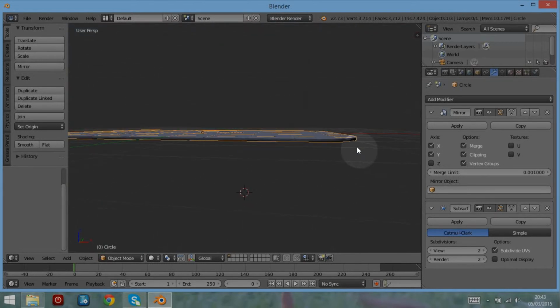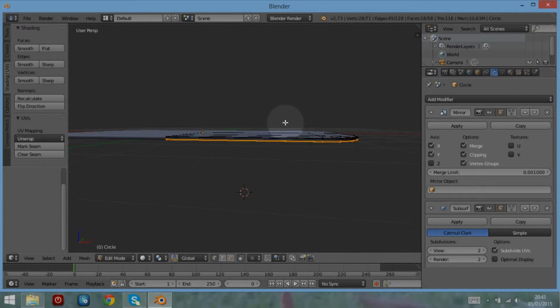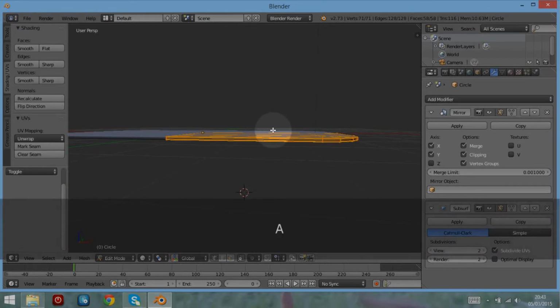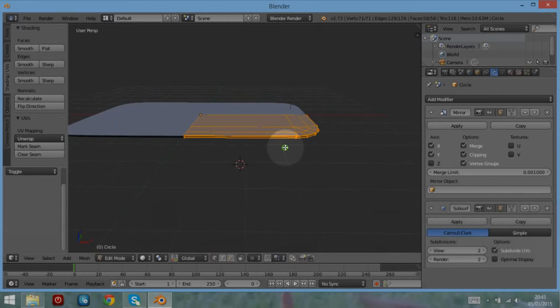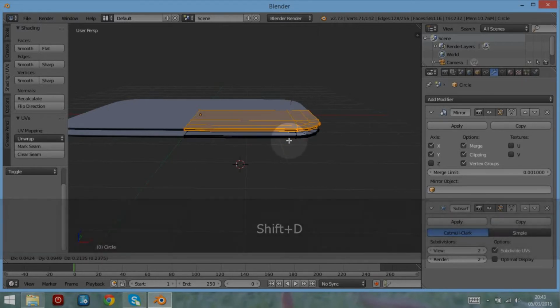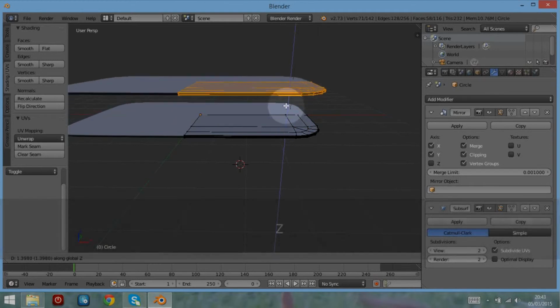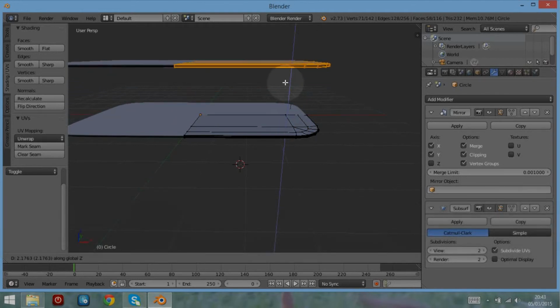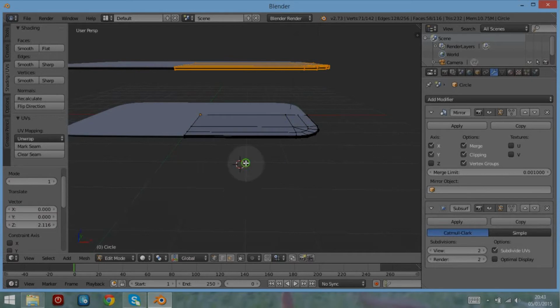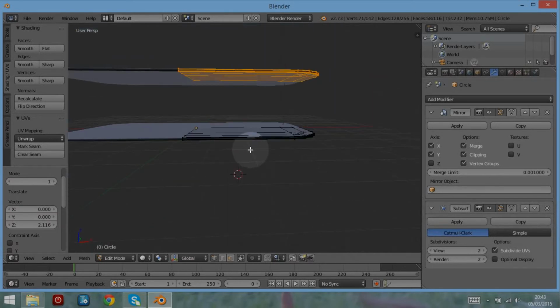So now I can go back into object mode, Tab, there we go, press A. Now I can create a second lower portion of the table by adding an array, or I can duplicate this mesh, Shift D, press C to constrain it. Now I can simply bring it up to about there. Lovely, that's all looking fine. So that's basically our table done.